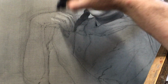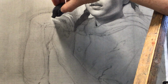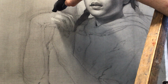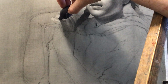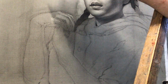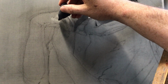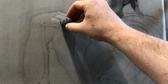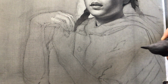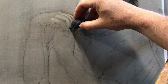So you notice I tend to pull out the highlight first, and it gives me a chance to focus in on the graphic character of the highlight. So what shape is the highlight, sort of as a shard, as a graphic, abstract, geometric shape. And then now I'm pulling off of that, or pushing off of that in this case. So I'm blending out the edges. But I'm thinking not just about blending the edge of the shape, I'm thinking about pulling across the form. So everything that we're doing tends to be in the character of how a sculptor might think about creating form and volume, structure, plane, three-dimensional properties to the drawing or painting.